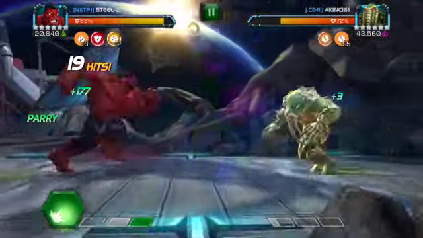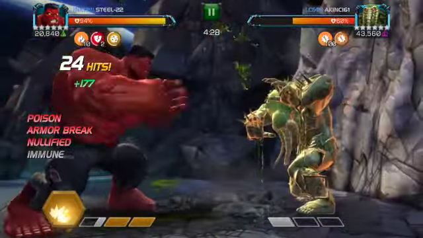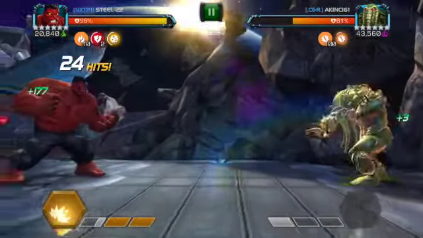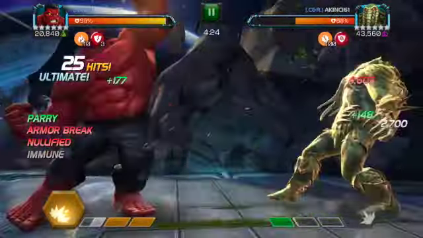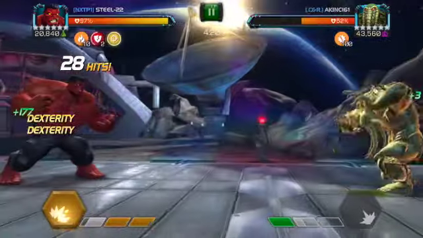I have fought him with max Mystic Dispersion. That was a bit tricky. If he decides to turtle up, he can be a bit tricky, but with no Mystic Dispersion and an AI that's very cooperative, this is just a joke if I fight the Red Hulk.